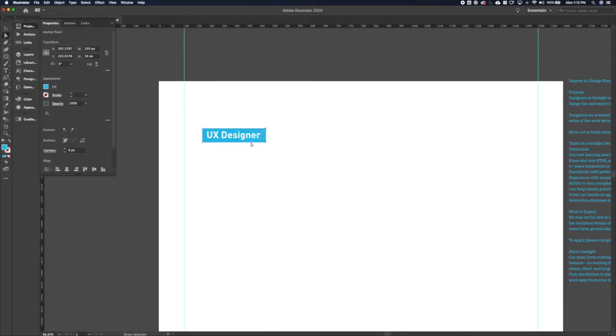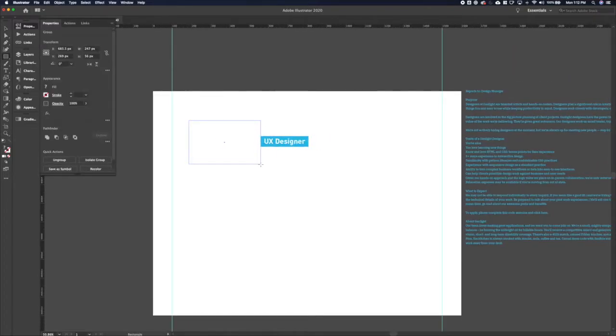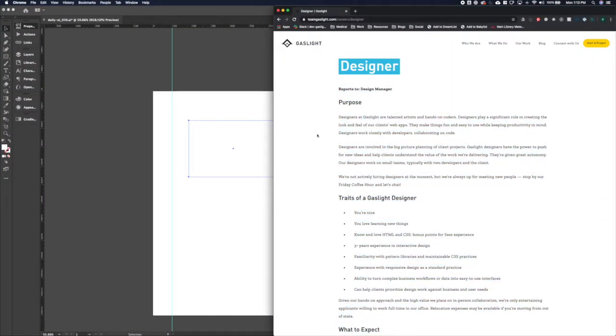We struggle with what to have the design and development, for that matter, job titles be, because we do a lot. There's a lot of crossover between what we actually do on a day-to-day basis. So UX designer is what is on our business cards, so let's go with that.